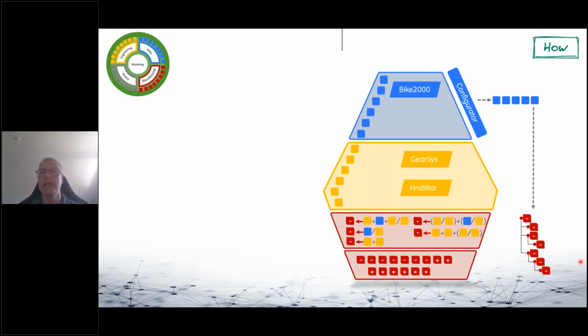And to answer how we get all the way from a requirements-oriented configuration down to a manufacturing specific BOM for that piece of requirement, we start to connect the dots here. So the first thing we do is we say our sales module will be including our technical module. So when I think of a bike, the way I sell it, I will include my gear system and my handlebar and all the other technical modules that I have.